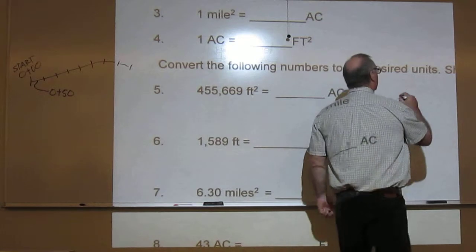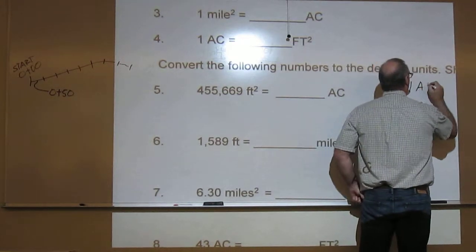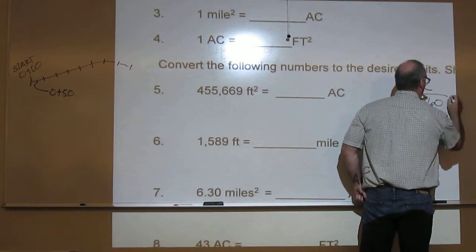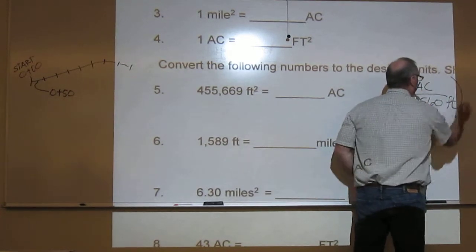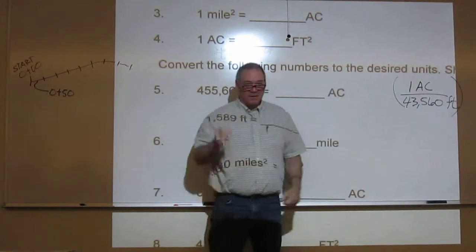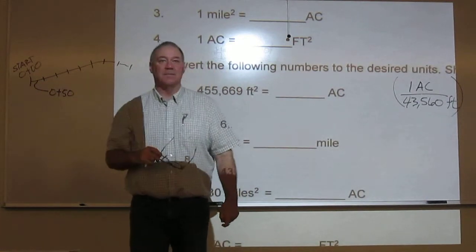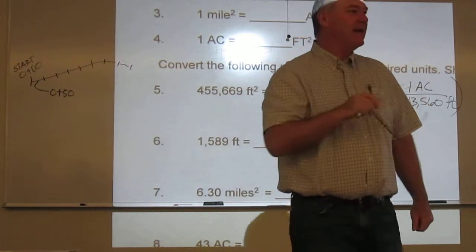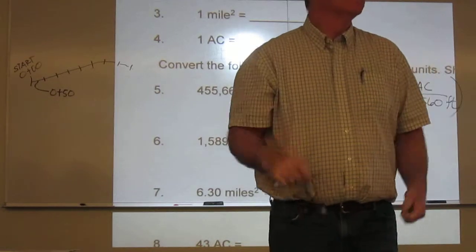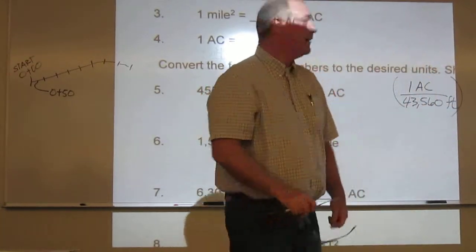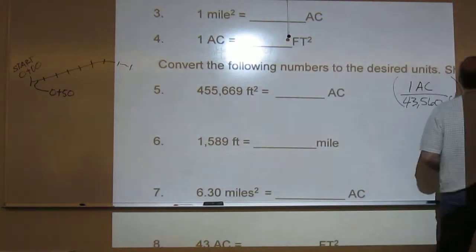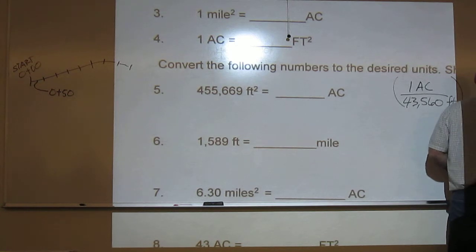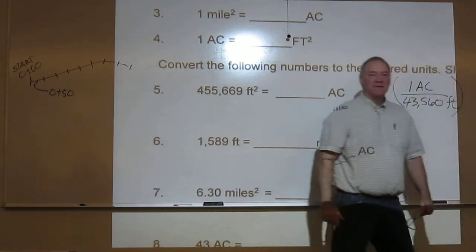First off, let me just put out a statement as a review. If I have 1 acre and I have right below it 43560 feet, okay, and I write that as a term, this is 1. That's equivalent to 1 because they are equal to each other. So therefore, when I times anything by 1, what is it? It's itself, right? Now, I wrote it that way, but can I also write it this way? 43560 feet divided by 1 acre. Is that also 1?